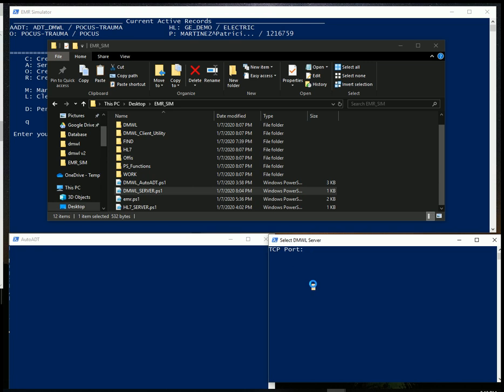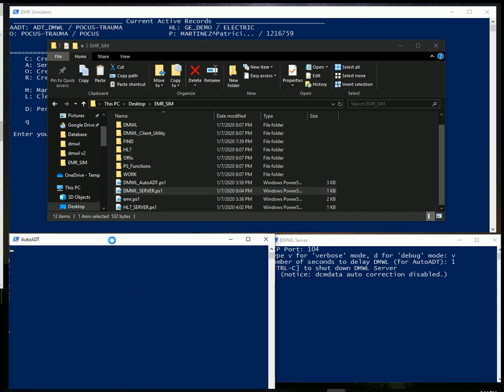So we're going to use port 104. I'm going to use verbose mode. It's going to ask me if I want to delay Modality Worklist for auto ADT. It basically slows down the Modality Worklist process to give it a chance to generate those ADT orders. In the real world, if this was a real solution, you would probably do it a little more elegantly, right? You would do this within the Modality Worklist server itself. It's because I'm using the binaries for Office Toolkit, it's a little bit easier to do it this way. So I'm just going to make it 2 seconds. That's probably even more than we would need, but actually, you know what? We'll make it 1 second, see if that works. All right, so Modality Worklist server is now running.